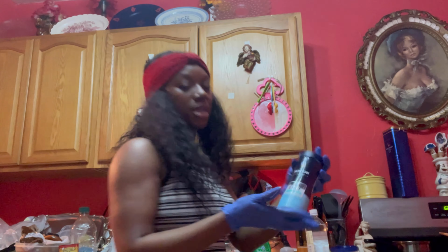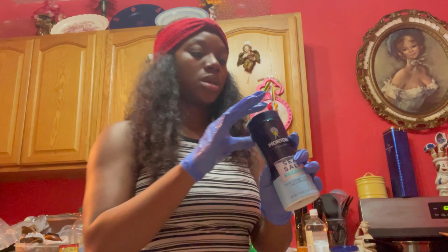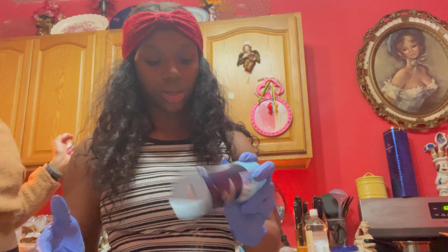So I'm going to add my sea salt. This is the coarse one, but they also have the fine one. And I heard sea salt is good. It's better than the regular salt. So, yeah. We're done.